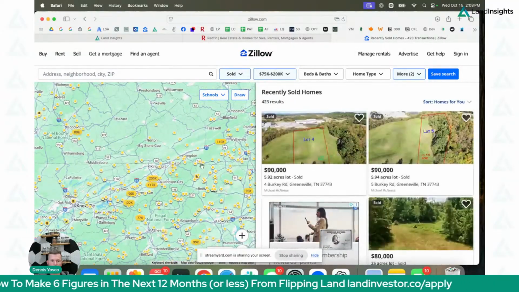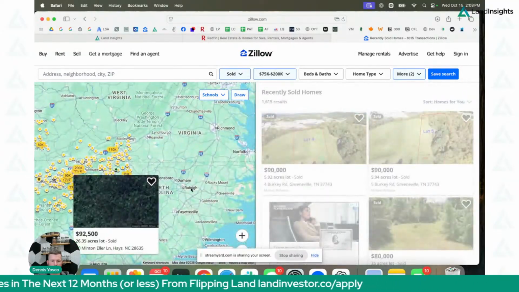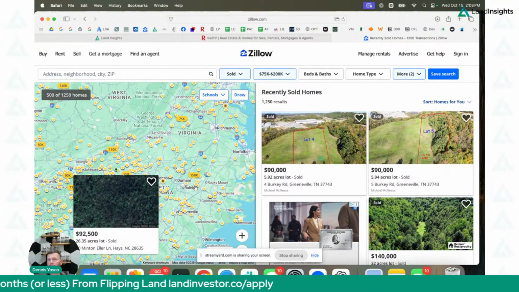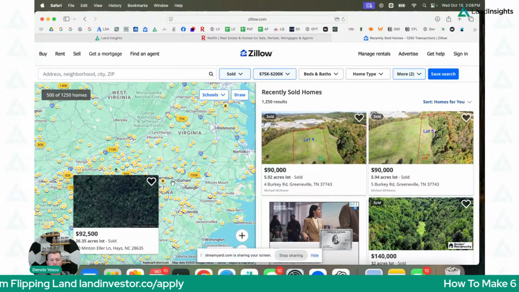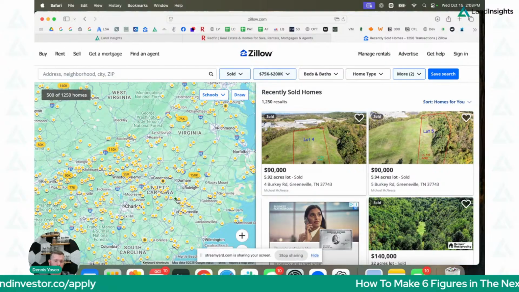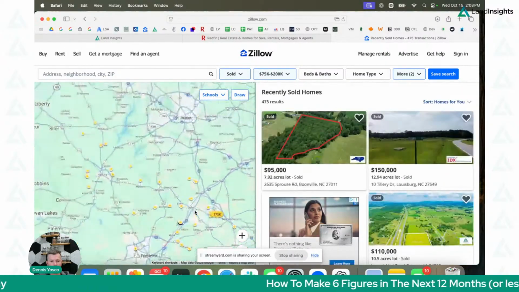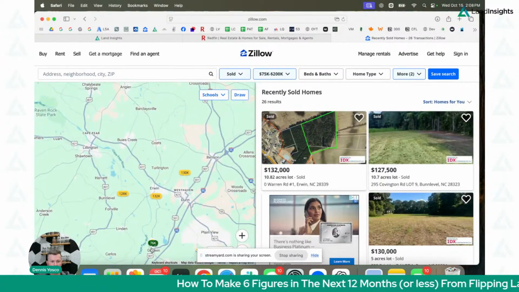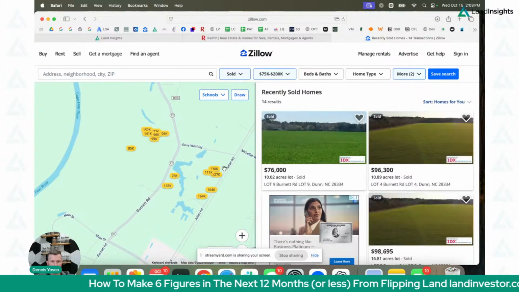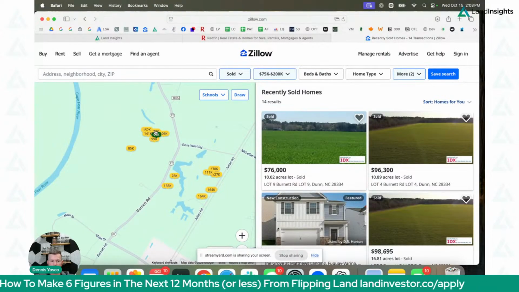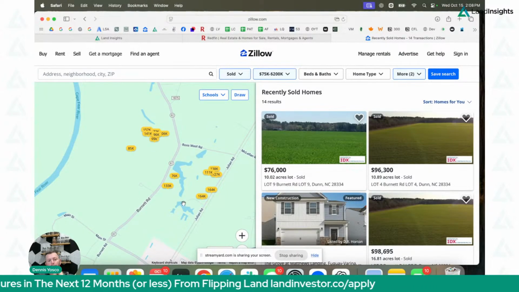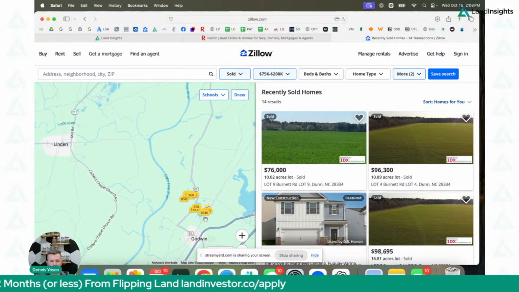So what this does is it allows you to zoom around and find a market like this. This is how I used to do it. But it takes a lot of time, because now I've got to figure out my sell-through rates myself, everything like that. But look at all this right here. This must have been a subdivide. You can tell that just because of the clustering and the pricing and all that stuff. Definitely a subdivide.